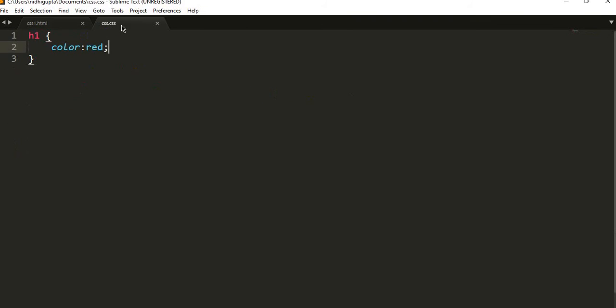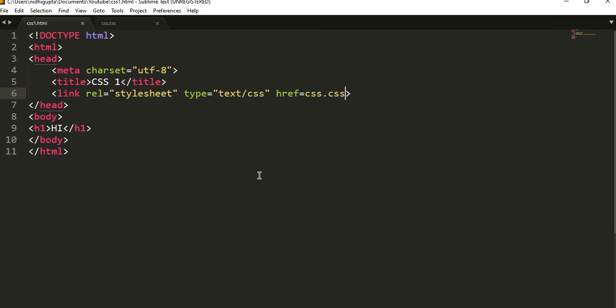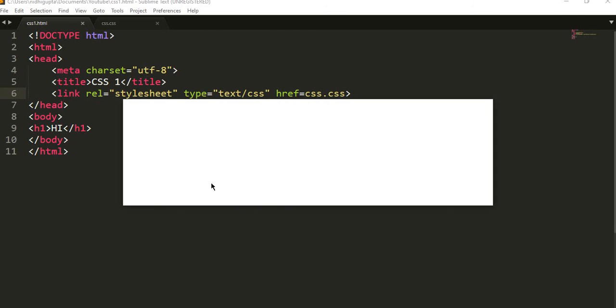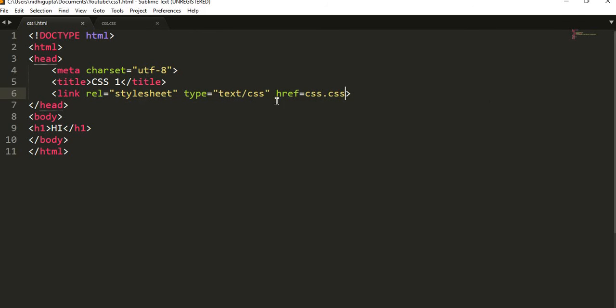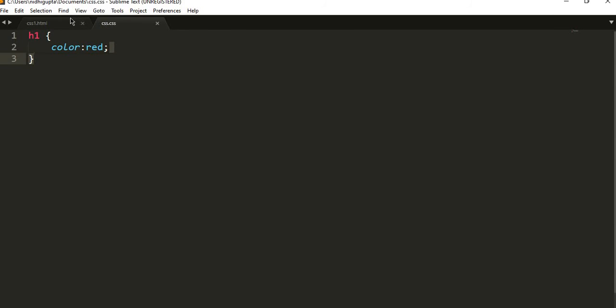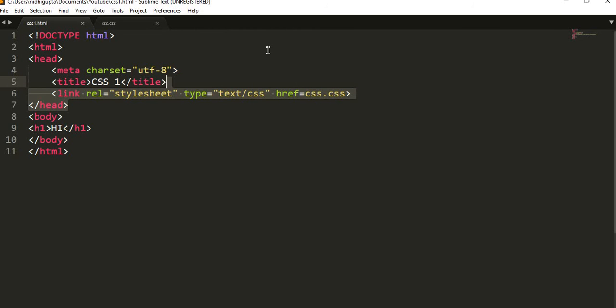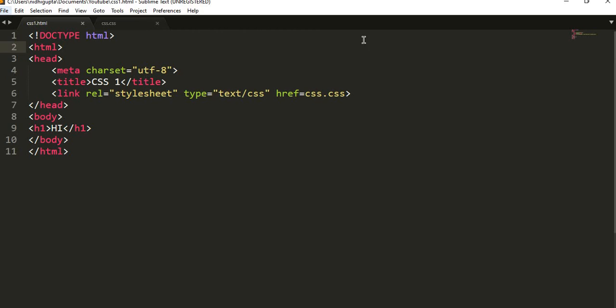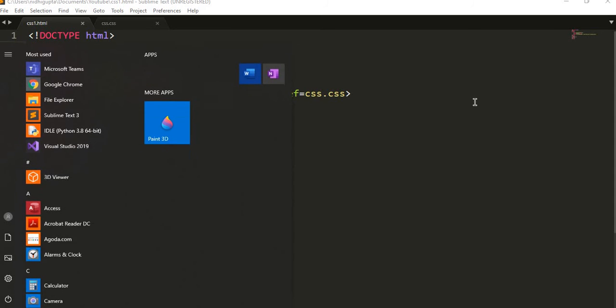And it's come in black. That's because this thing might not be saved. Let's save it again, and let's just run it. See, it's not working. That's because our CSS is not in the YouTube folder we had created. If it was in the YouTube folder, then it would have worked, but it's not. So we need to know where it is. So let's go to File Explorer or Finder.